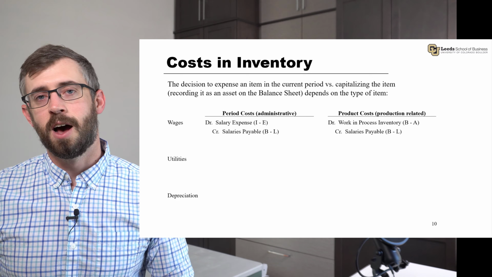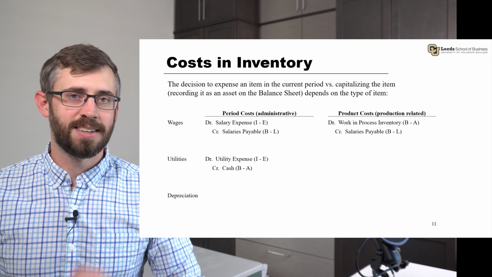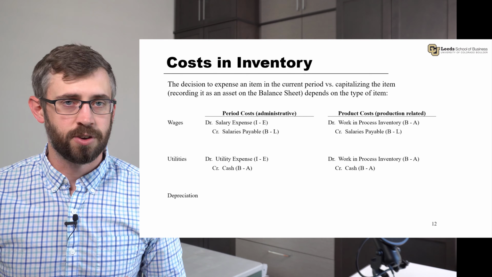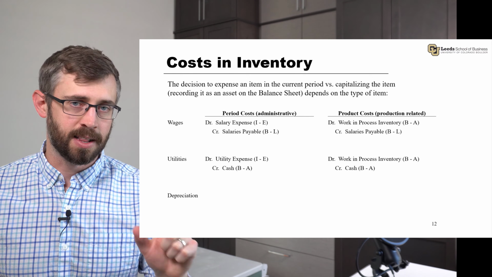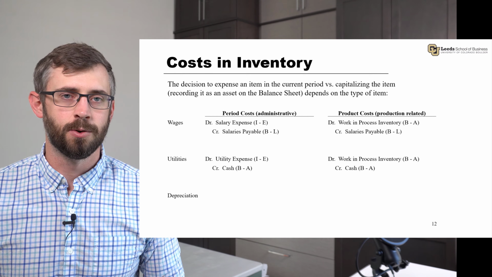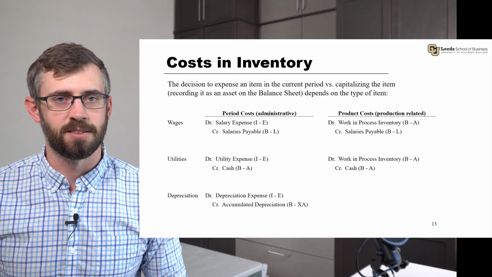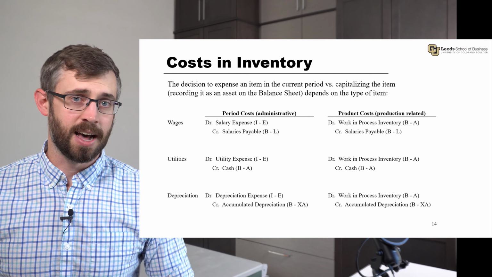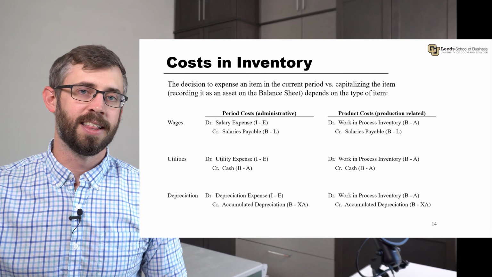We see the same thing with utilities. If it is a utilities cost for, say, our firm headquarters that does general and administrative type stuff, it gets expensed as incurred as a utilities expense. If there are utilities costs related to our manufacturing plant where we make our inventory, we debit our inventory asset again. So we are capitalizing these costs into inventory because the utilities are related to the production of inventory. And finally, same thing with depreciation. Depreciation on our firm headquarters gets expensed as incurred. Depreciation on our manufacturing plant or the machines in that plant gets capitalized into inventory. And so it becomes an asset on our balance sheet until we sell it, and then it gets expensed as cost of goods sold.